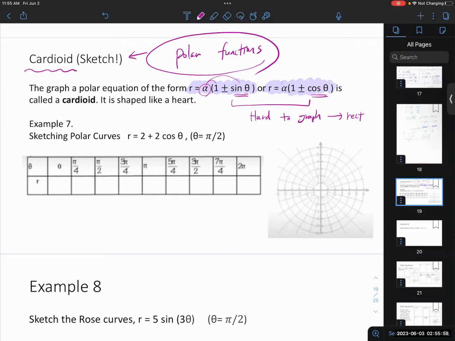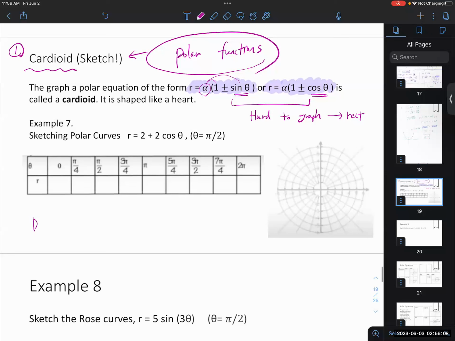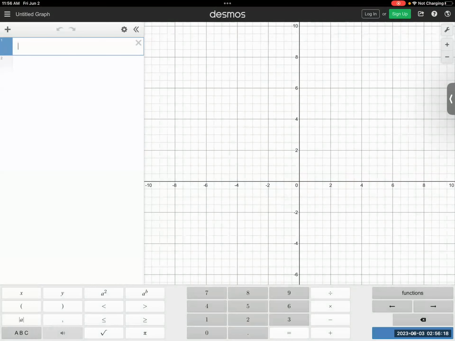So I'm going to show you a little bit of organized work. I'm going to show you a couple of unique polar functions. One is a cardioid, and then I will show you the rose pattern and another pattern. So we can actually use Desmos. Okay, so I'm going to go to Desmos quickly. Where is it? So here. You can actually find out whatever the points. So I'm going to create a table. Or you can simply enter R equal to, what was the equation? Let's say we have 2 plus 2 times cosine theta.